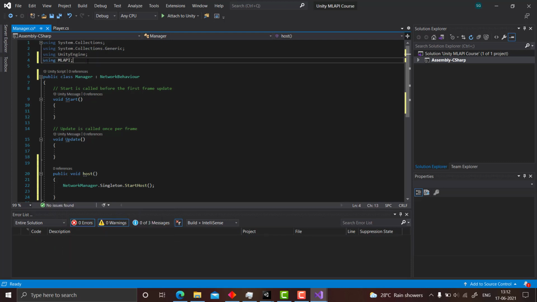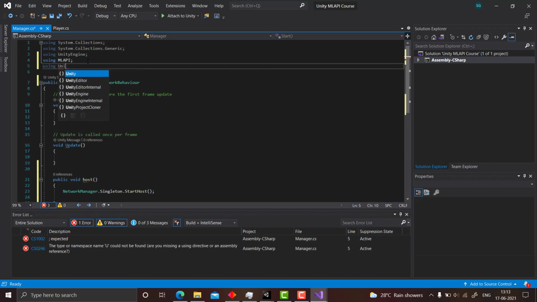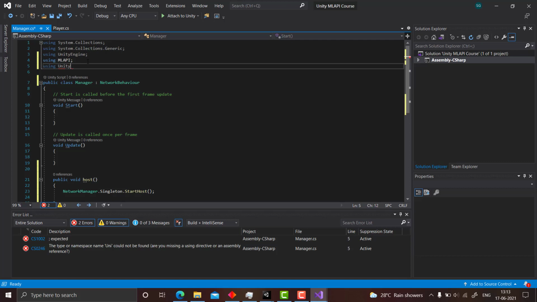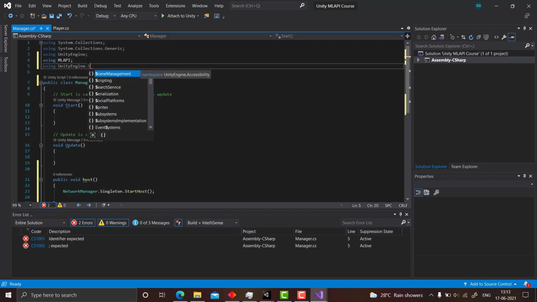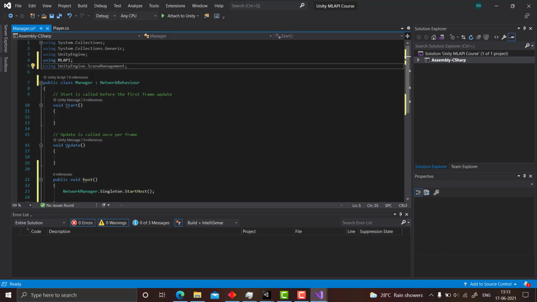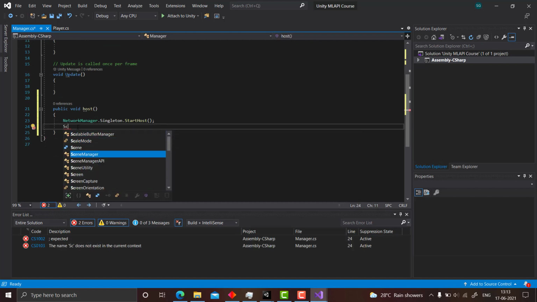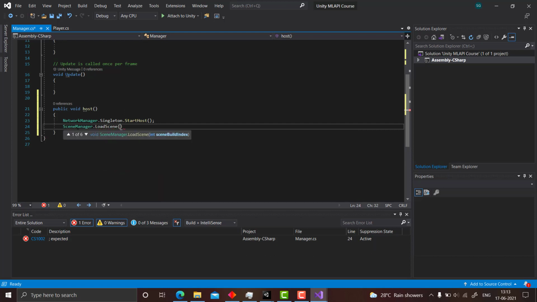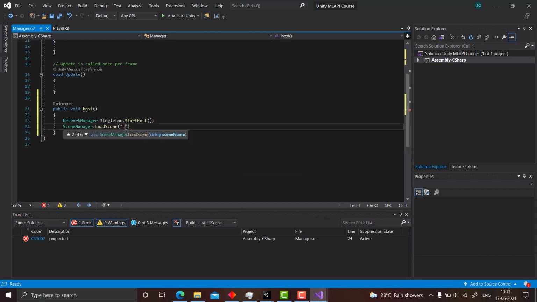For that we need using UnityEngine.SceneManagement. After this, SceneManager.LoadScene, and let's name it Lobby.